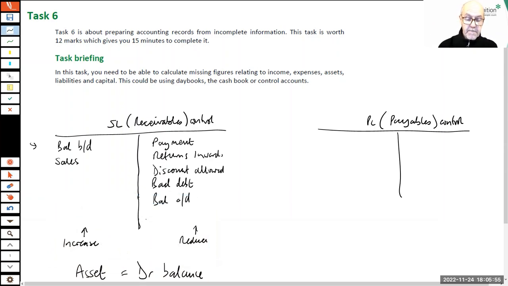Yep. Okay. Contra. So all items that reduce. And wherever we have to put the balancing figure is our missing figure. In fact, I should probably say one of these items will be the item we're looking for, probably it'll be sales. Or it could be, if the bank records have all gone astray, that we're looking for the payment received. So whichever of those is missing, because we must, of course, have the same totals, we add in, and hey presto, that's what we're after.